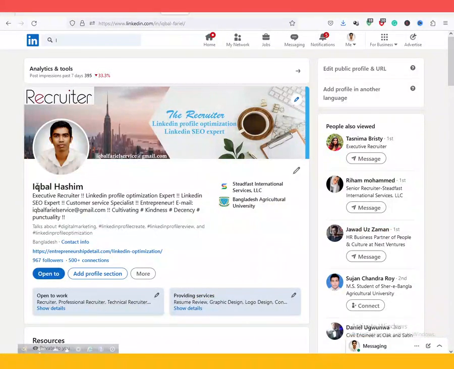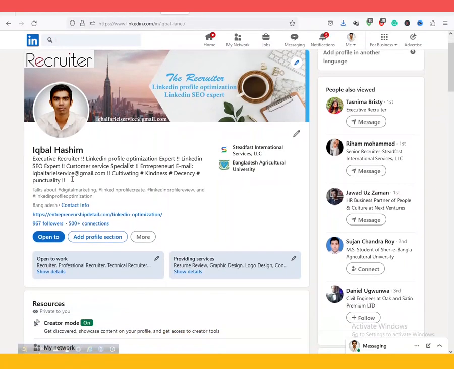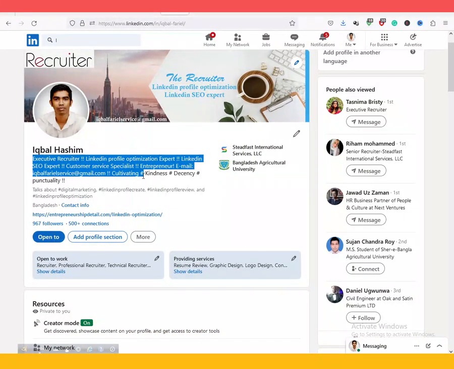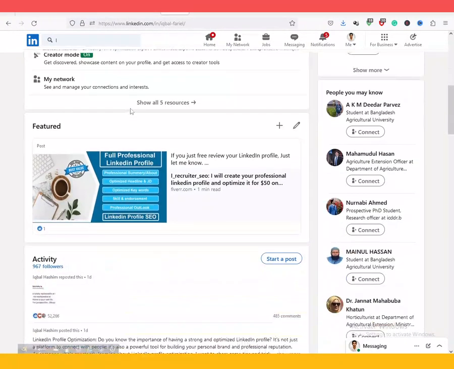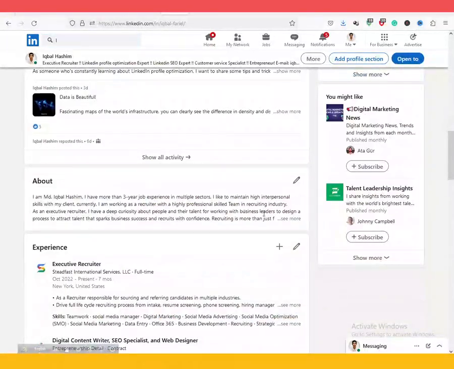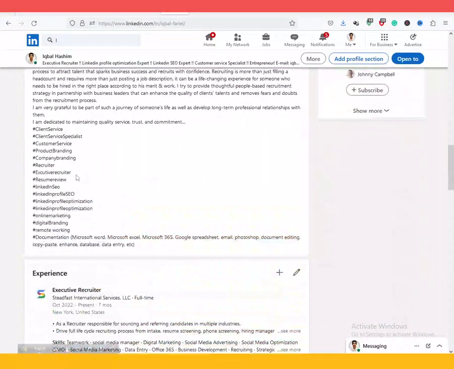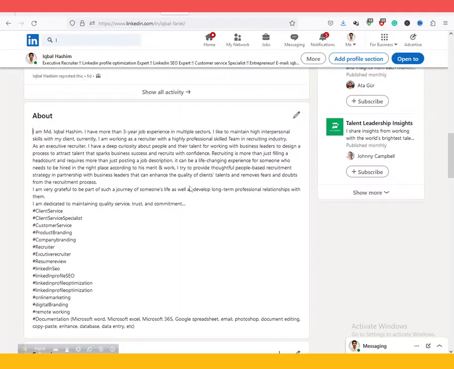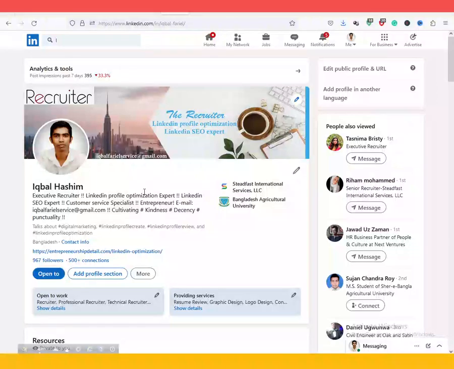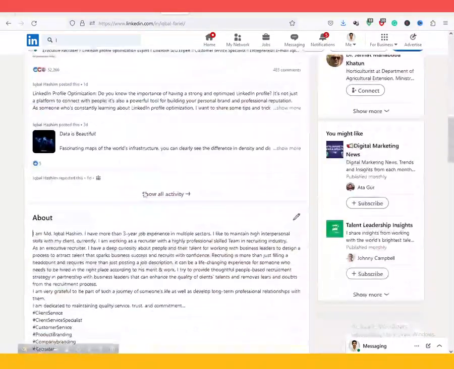you should first select your keywords which you want to rank in LinkedIn. Then you go add this in your headline. You can add, if you look for your hashtag. Then you can add it in your about section. Like in my about section, you see LinkedIn profile optimization is here. So when you search LinkedIn profile optimization, definitely my profile will show up in LinkedIn. If you don't believe me, you can search it and you can connect with me, sending a friend request or connection request in LinkedIn.